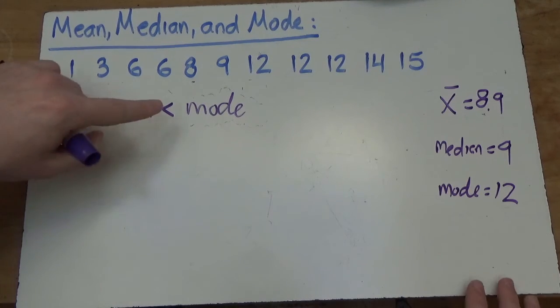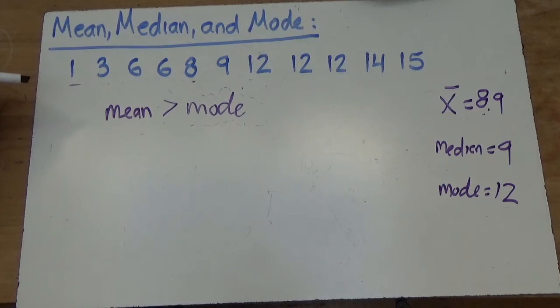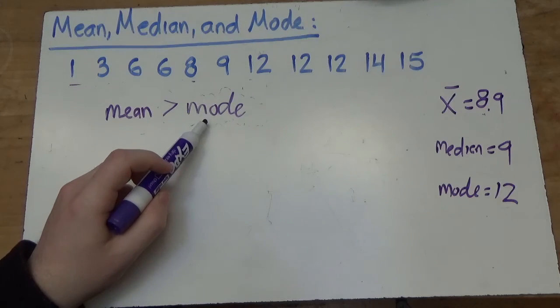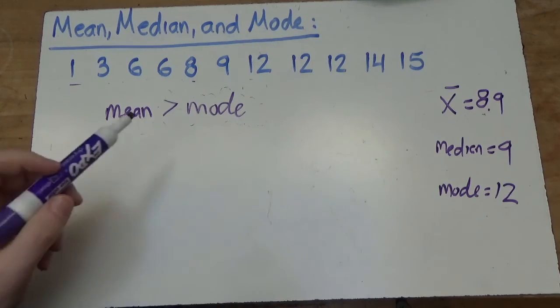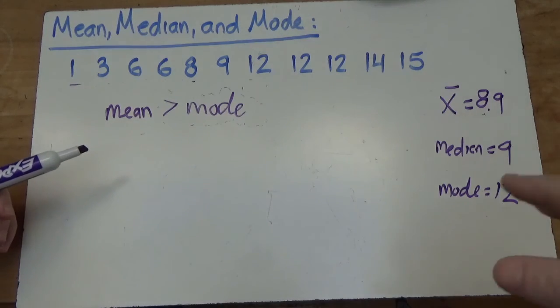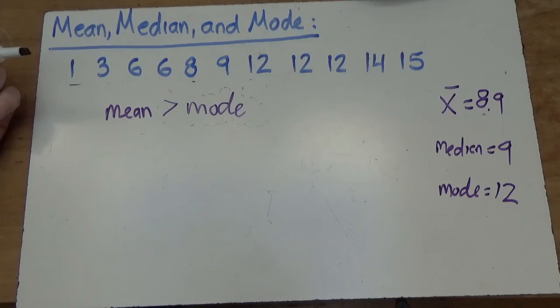Now, what happens if you have a different scenario where the mean is greater than the mode? Well, from an educator's perspective, this is kind of a tough situation because it means you had a couple people who did very well and many who all did equally poorly. All right? So imagine if I had a list of grades where I had a couple people in the 90s and the hundreds, a couple high 80s, and then 10 40s in a row.